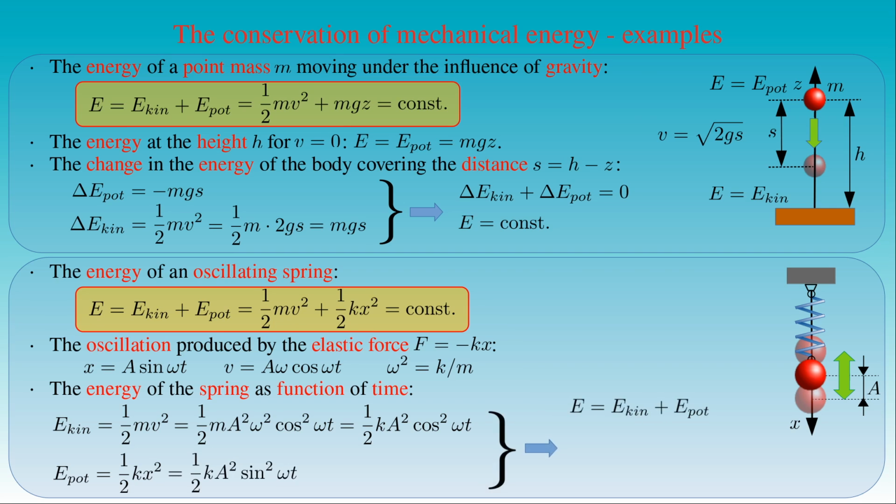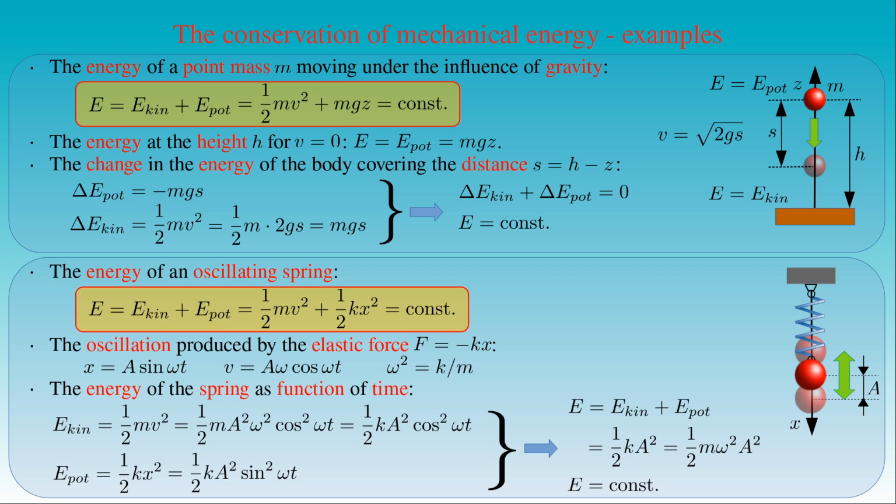Then the total energy of a point mass m performing simple harmonic motion is equal to 1 over 2 times the spring constant k times the square of the amplitude a of the oscillation. Here we use the trigonometric identity stating that the square of sine omega t plus the square of cosine omega t is equal to 1. The energy can also be written as 1 over 2 times the mass m times omega squared times a squared. Both forms show that the energy is independent of time and remains constant during the oscillation of the body.